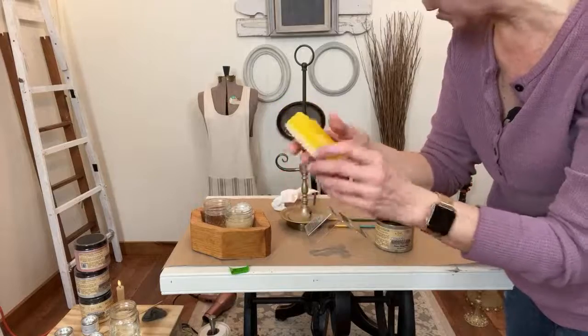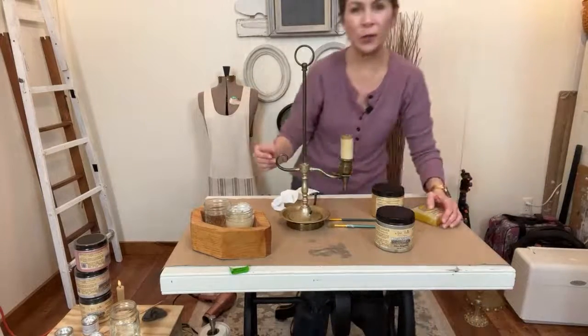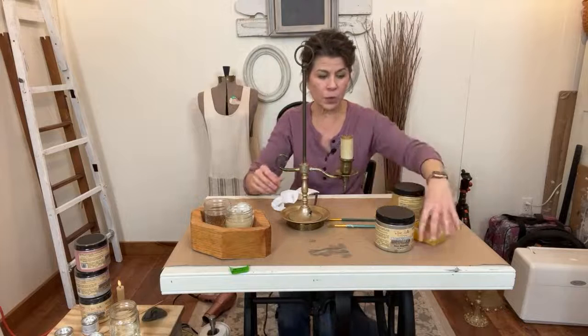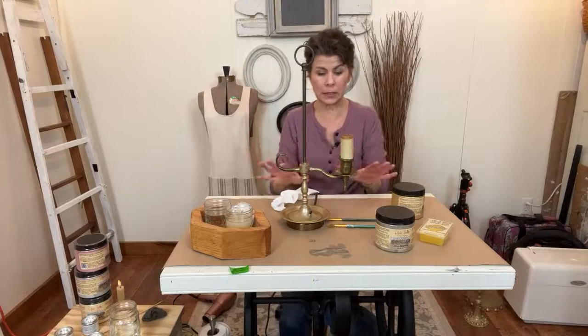I know Christmas is done, but if you have a birthday gift to give and a painting friend who could use a special bar of soap, you can also use that scrubby soap on so many things. It does not hurt your hands. It's not harsh at all, but it magically cleans this stuff.